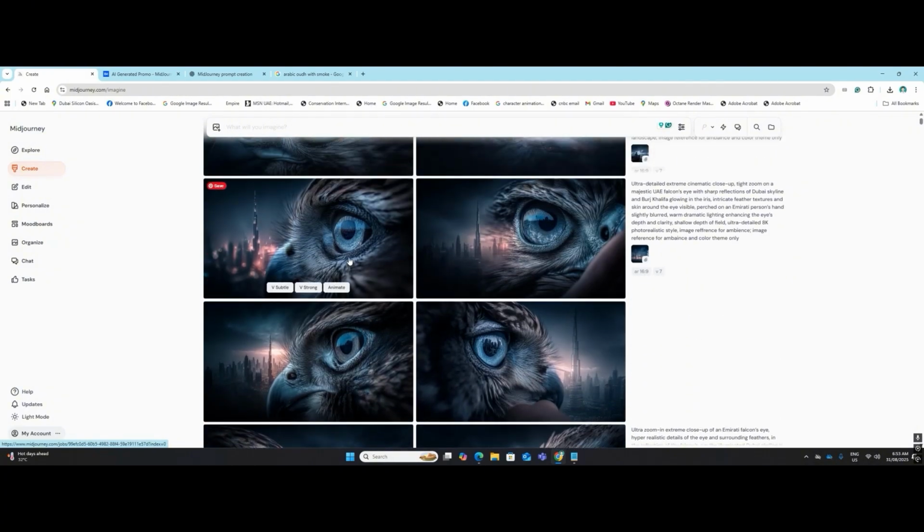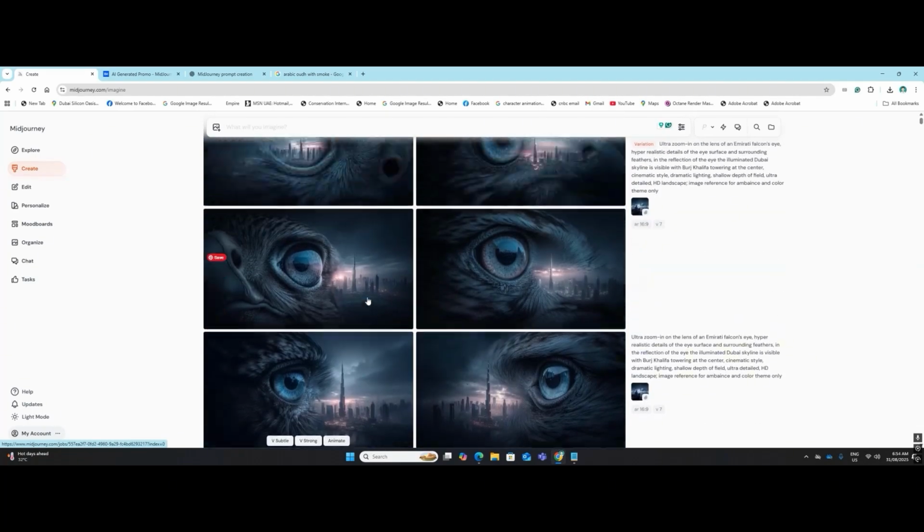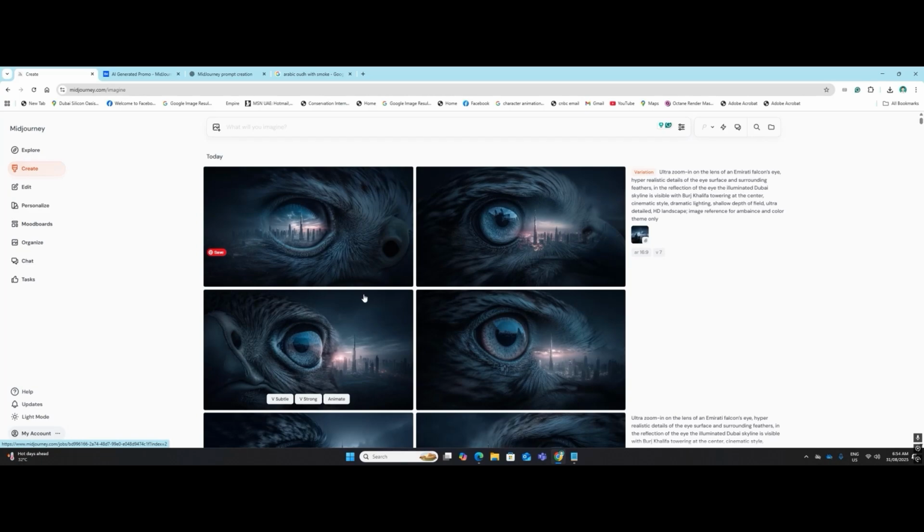These are the multiple shots. I'll try all of them. Let's see.